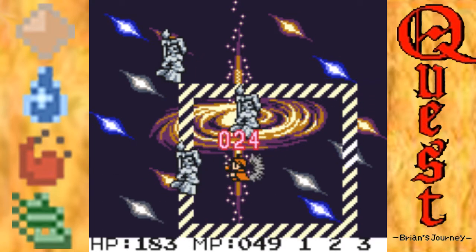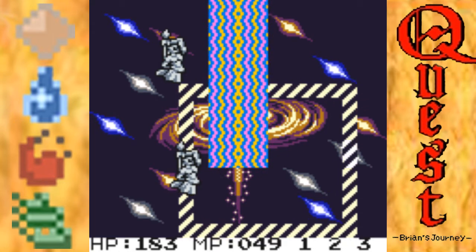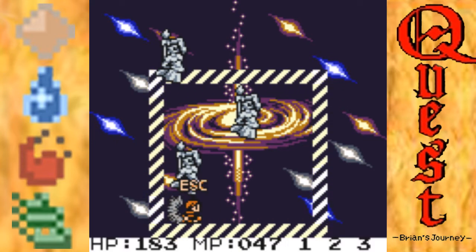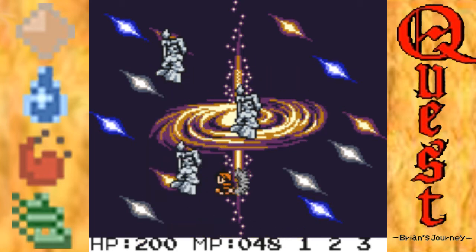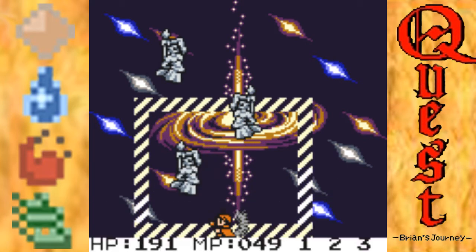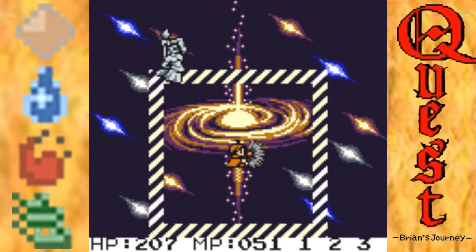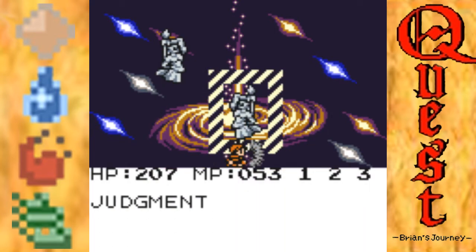So these guys are Judgment. They use a lot of Earth spells. I guess the question is, do they use anything other than Rock level 2? Or Rock level 3, rather. I can't attack this guy from the bottom because it will just try to escape. So I'm gonna kill him first. Maybe I can... Oh, they use fire? That's interesting. These guys aren't too bad. Mostly because all but the guy on the bottom, it's actually quite easy to dodge their attacks.